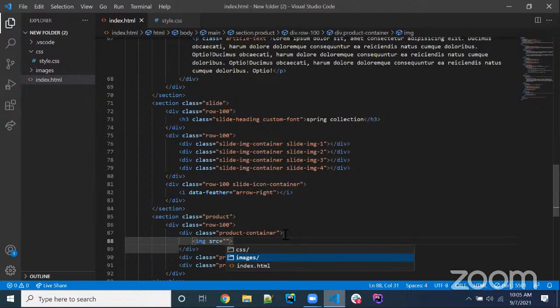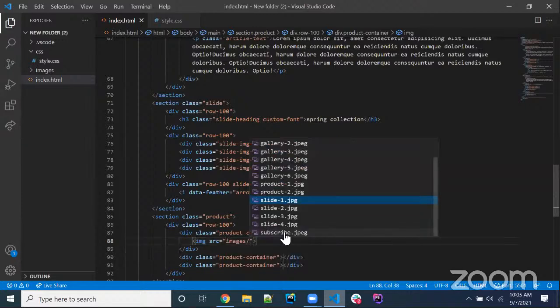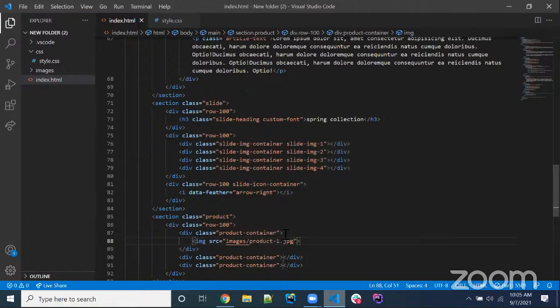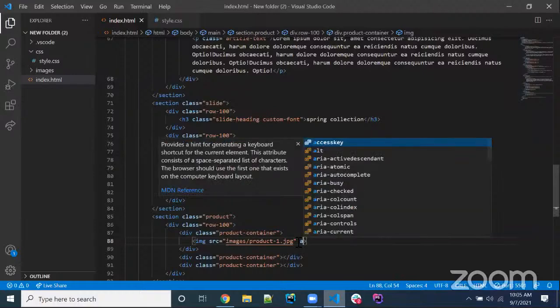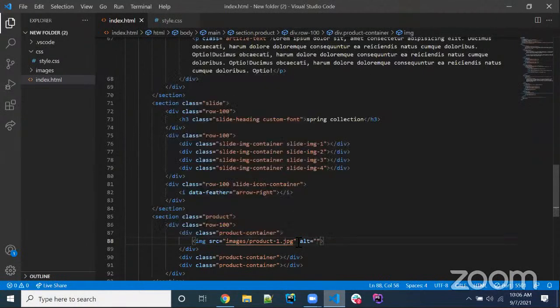Okay, so images, and I'm going to get product 1 and my alt. Then add alt. And the alt, I'm going to say image of a shoe.